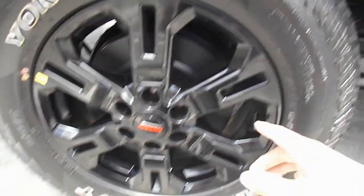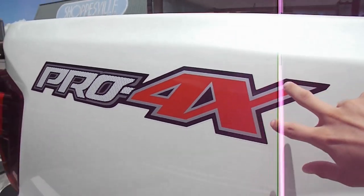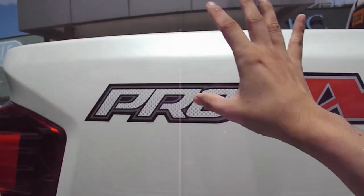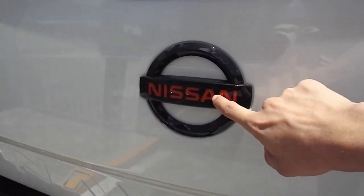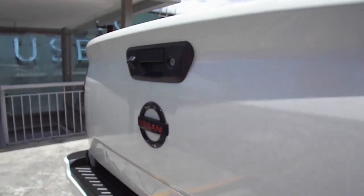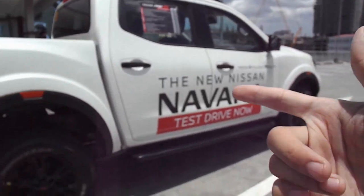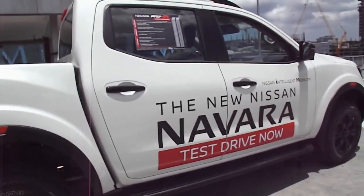You have new sets of wheels, a new type of rear suspension, and a new Pro 4X logo, which is trending for top-of-the-line pickup variants around the Philippines right now. Also, you have the Nissan logo at the back. There are lots of colors of the Navara, but for some reason I like the white one — this is probably my first time seeing one in white. It looks cool nevertheless.